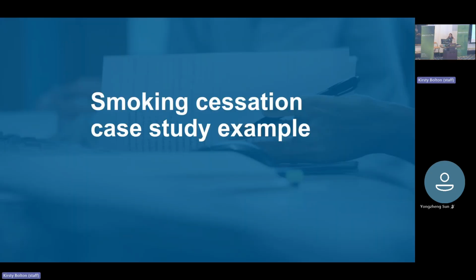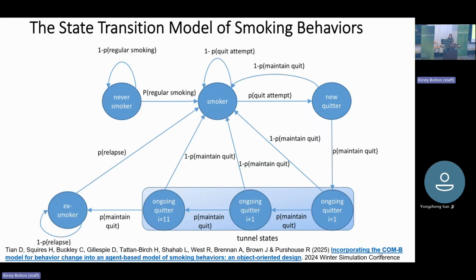So I'm just going to go through a smoking cessation case study example. It focuses on the behavioural systems mapping element, but it does look at all of these things. The reason it focuses on that is because agent-based models are very well established in terms of computationally what you do, and the same with system dynamics and discrete event simulation.